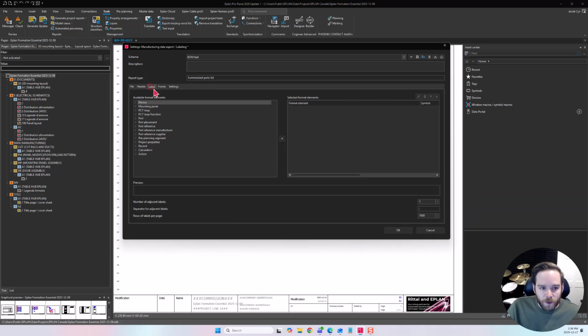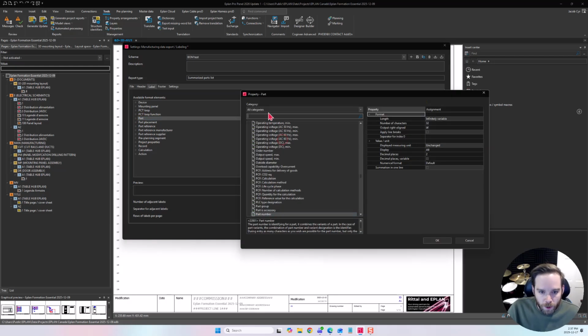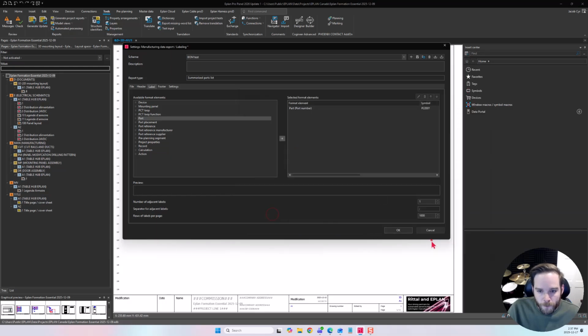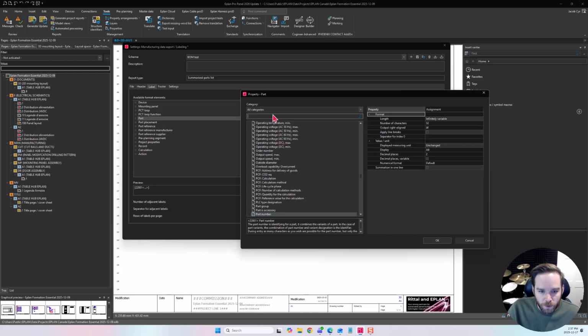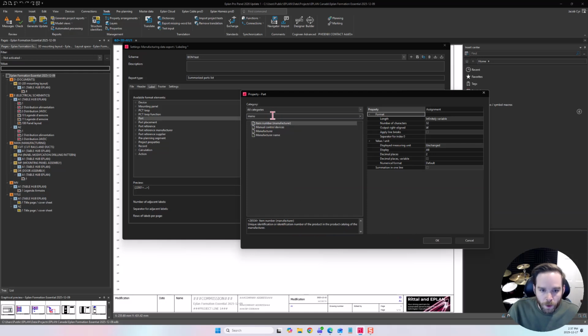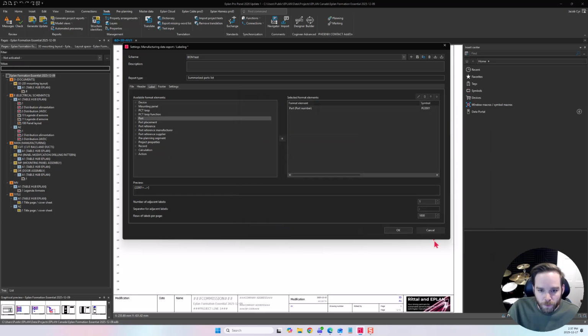After that, you have label. So this is the element that would be part of your Excel file. So those would be all your columns in your file. So for example, we could start with the part number. Then let's say we want the manufacturer of that part number. Manufacturer. Either the short name or the full name. It's up to you. Let's take the full name.